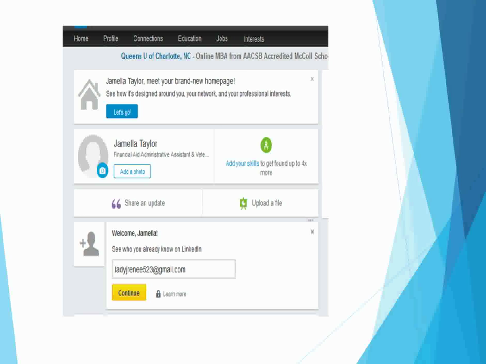Now, also on the screen, you will find that you are able to edit your home page. Also, you are able to upload your picture as a profile picture. And you are able to connect with people you already know using email address, like I use my Gmail account on this screen here. If you click on profile, you should see a drop down menu and you should click on edit profile.